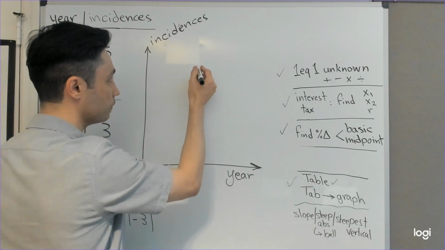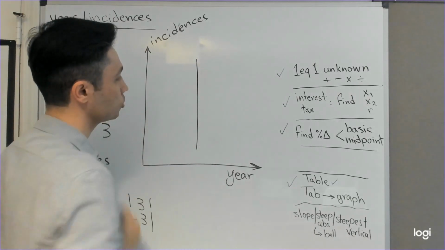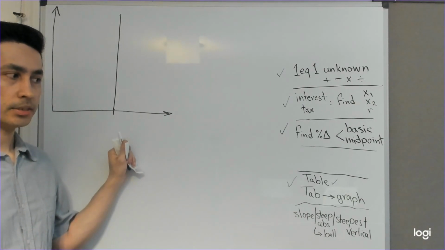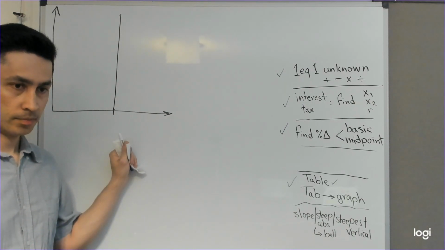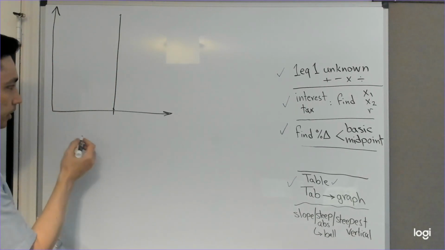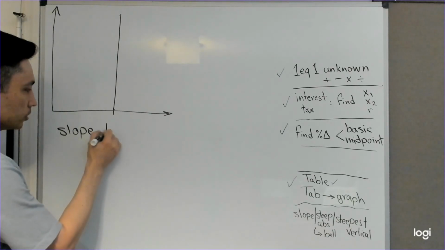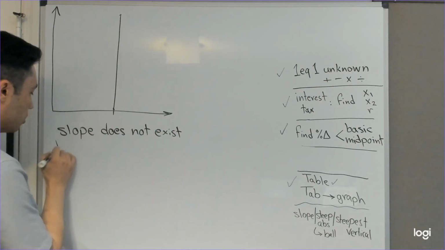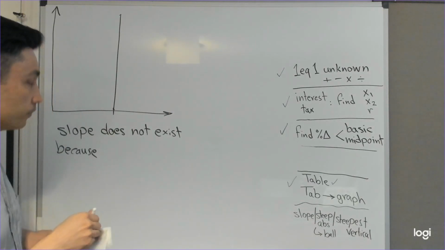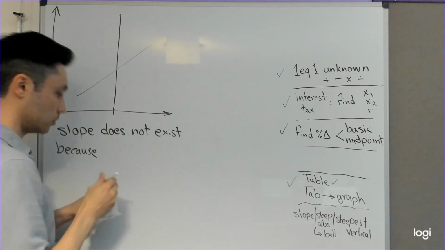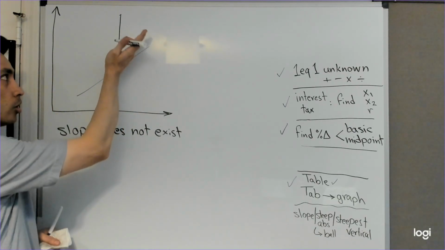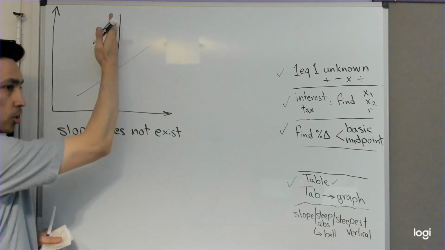Eventually, if you have a vertical line, now here is the controversial part. For a vertical line, the slope does not exist, but it is the steepest, which is a little confusing or counterintuitive initially. The idea is the slope does not exist because if you start with an upward line, let's say, a line that is upward like this, the slope is positive. And if you increase the slope all the way to make it vertical, it converges to positive infinity.